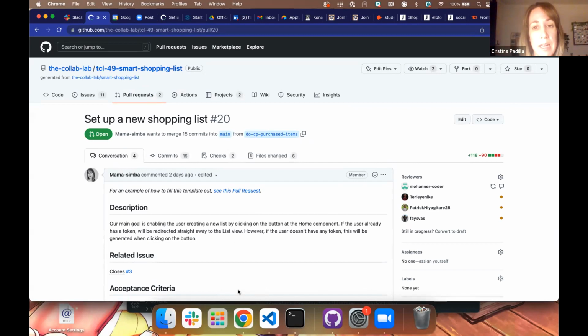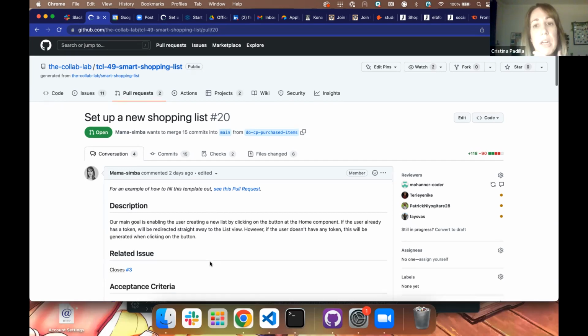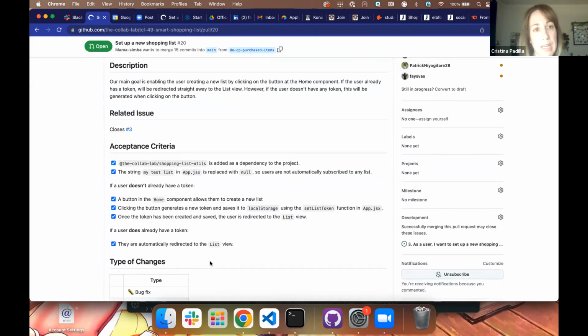app component. And once this is done, the next step was creating a button on the home page, on the home component, so that the user can click on it. And if they don't have a token, one will be generated, as I mentioned before. There we simply added the button with an event handler, a function called handle click. And then we pass this function to the app component, because that's where we have the rest of the things that we need to work on, as we will need to generate the token there.